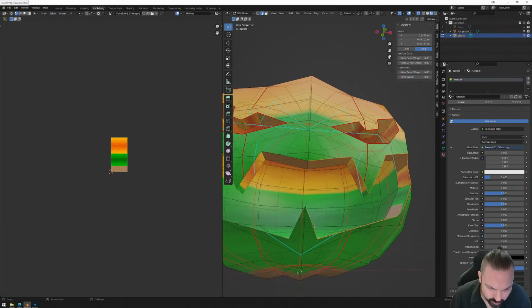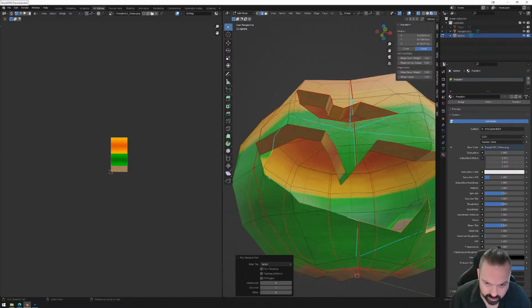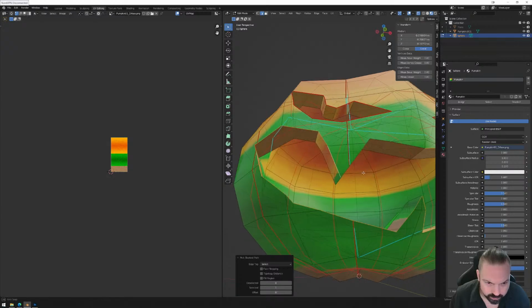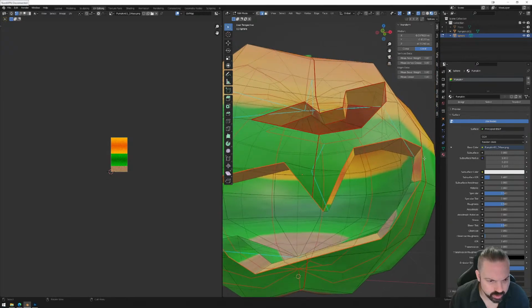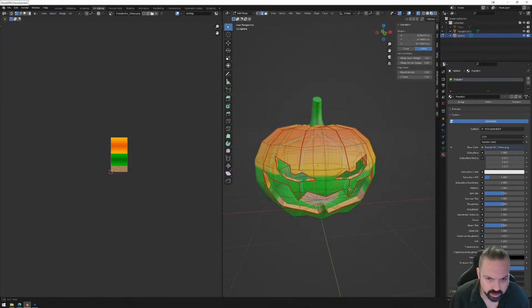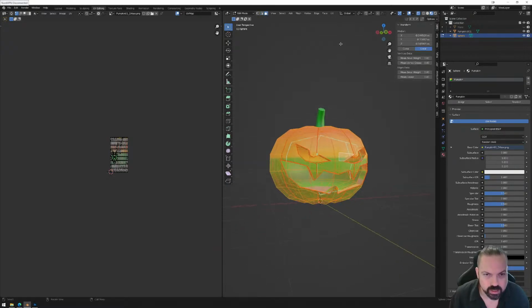But yeah, be careful with this one because, for example, we went there and then went down, but supposedly this line is faster. So I'm just going to go shift for that one and then continue, which seems to work. Once again, too much of a shortcut. There and there. Nope. There. Mark seam. Let's put this one there. Mark seam. All right. Hopefully this works.